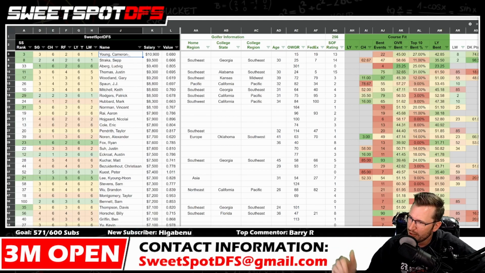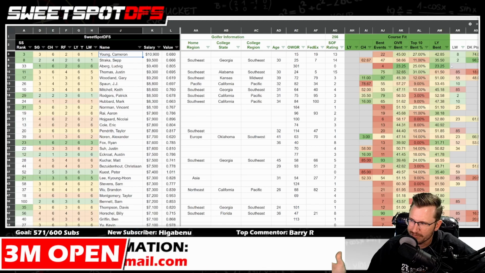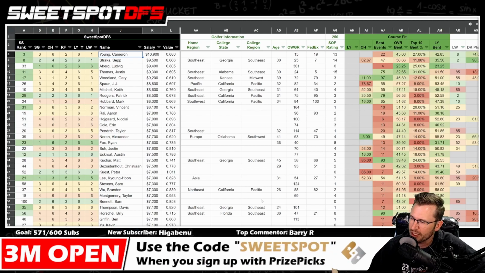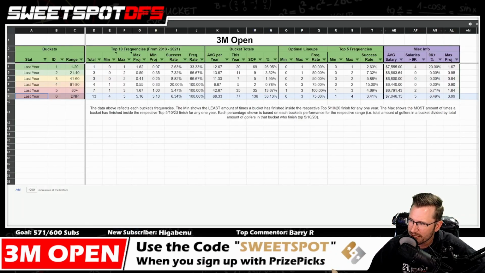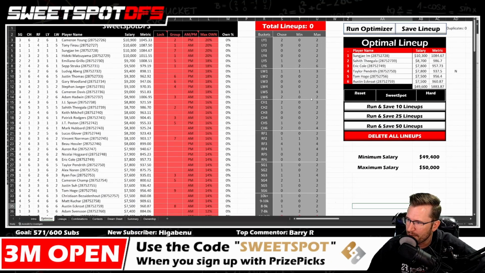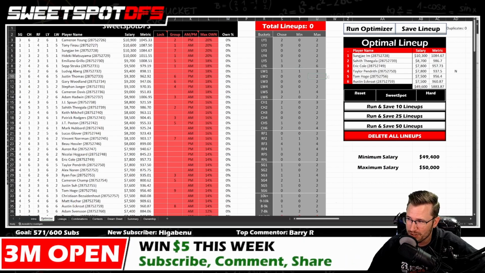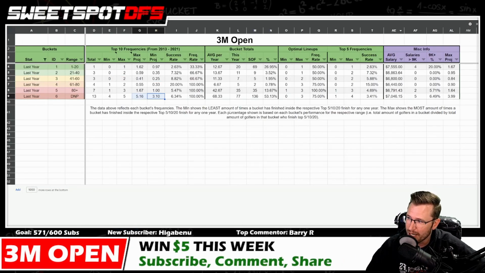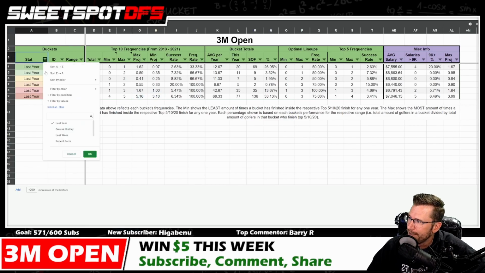Definitely, the projection for this bucket, by the way, is 3 to 6, I believe. No, it's 2 to 6. That's the first time I've ever seen that. Again, this is included in the optimizer. So when it comes to last year 6s, I have 2 to 6 right here. So we'll see what the optimizer does when we start building lineups. But I think that's pretty interesting, to say the least.